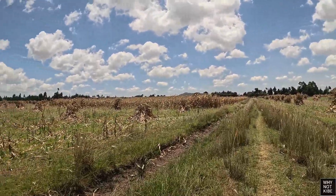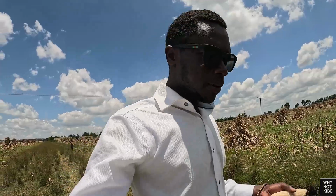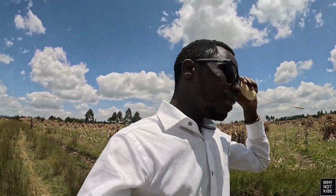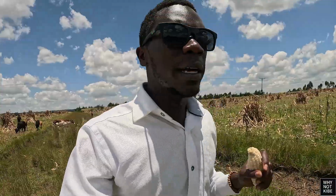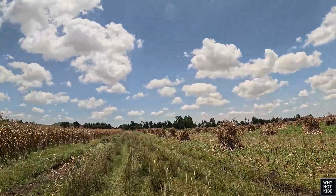Here in the village, nothing much. You farm your land, you grow your maize, maybe you have your cows, you take care of your cows, you get milk. That is it. That is wealth. But here it's not as bad as maybe deep in those pastoralist communities, because deep there they fully depend on animals. They don't even have farms to farm. They have land, but those areas are semi-arid or arid, so you can't really farm very well. So they fully depend on animals, and that is the only source of wealth, nothing else.